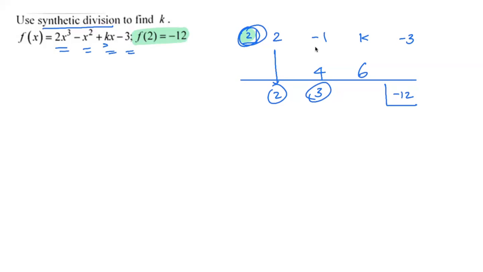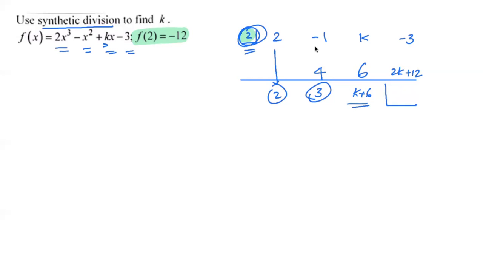But they were adding numbers before, so it's just some kind of inconsistency when they were showing the work. So it will be K plus 6 because you were adding, right? You have been adding, so you just add these 2 things together, and you cannot combine them, so you just go ahead and write down K plus 6. K plus 6 times 2, you will get 2K plus 12.